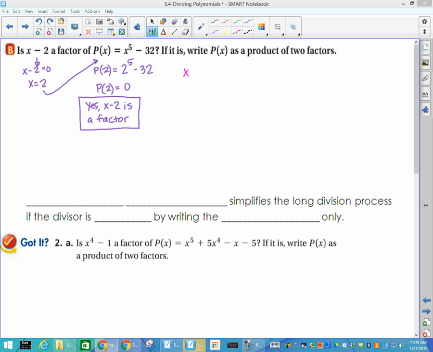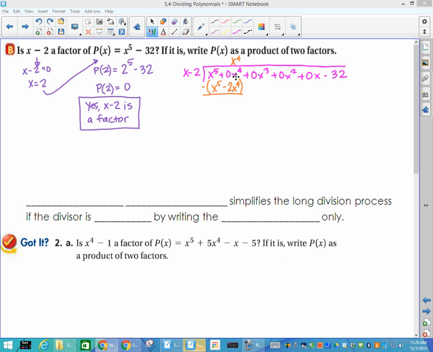So I have to do x minus 2 into this polynomial. The reason I extended it is because I know I have x to the 5th, and I don't have an x to the 4th, I don't have an x to the 3rd, I don't have an x squared, and I don't have an x, and then I have a 32. So you can see how long this is. Okay, so x times what equals x to the 5th? I hope you all said x to the 4th. x to the 4th times negative 2 is going to be negative 2x to the 4th, and x to the 4th times x is x to the 5th.